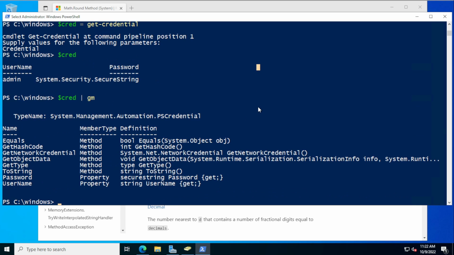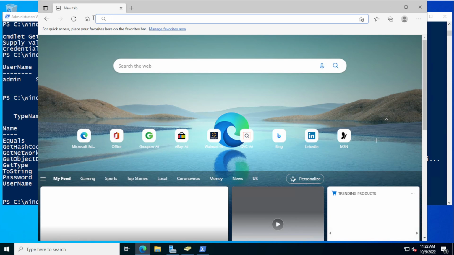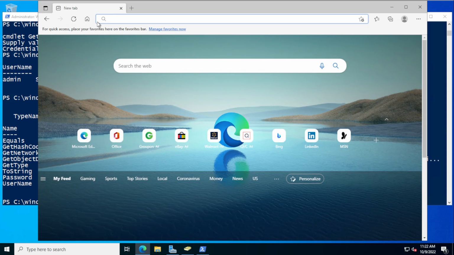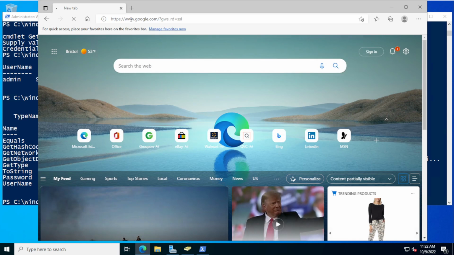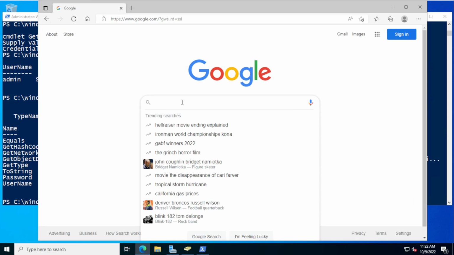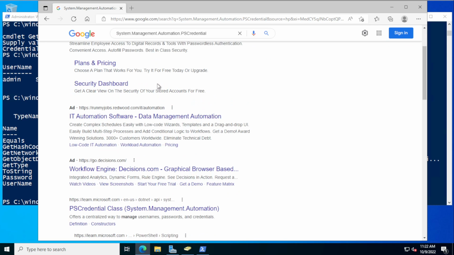So we have a big hint right here, as in this is the object that was created when we used Get-Credential. If I take that and put this back into a search engine, let's have a look at the search results.